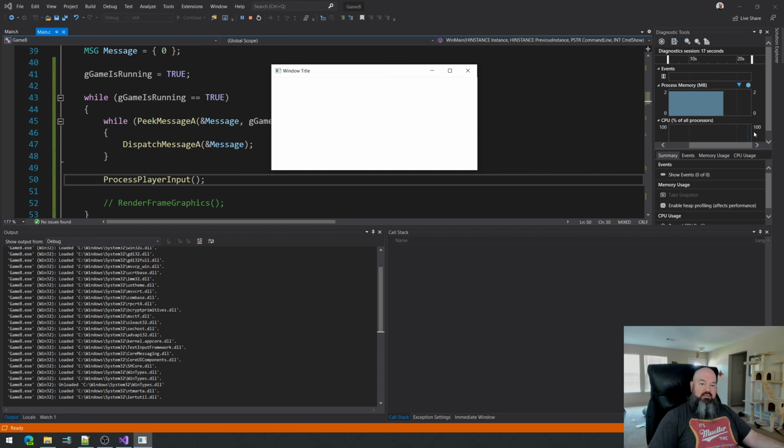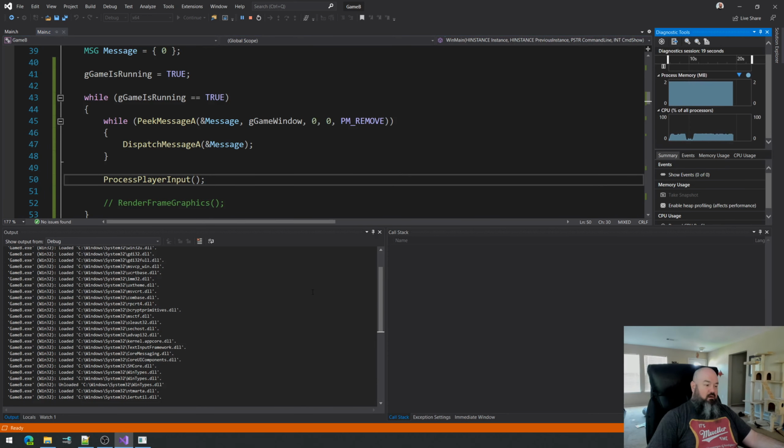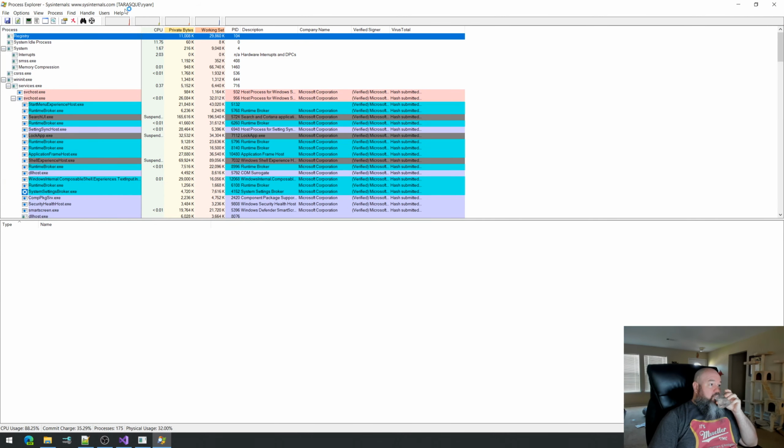The CPU usage, if you look over here, it looks like it's pretty high. Hold on a second. I'm going to look at Process Explorer here.